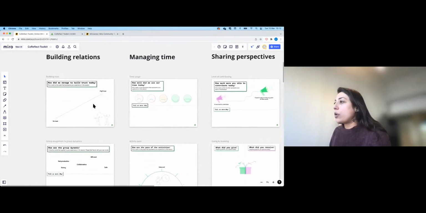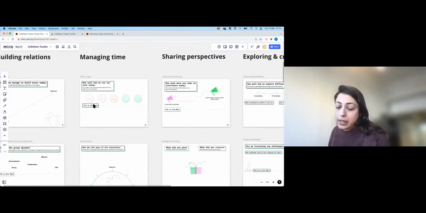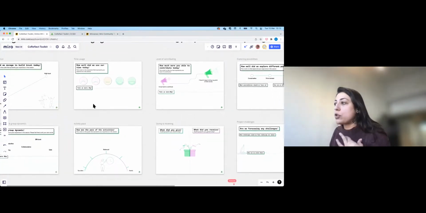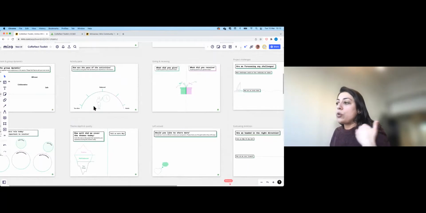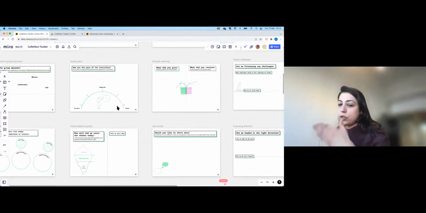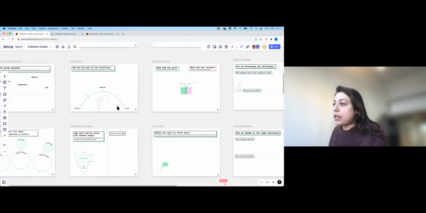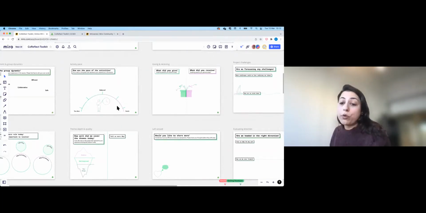We have also things about time, which is quite an important element of sessions. The usage of time when it comes to the depth of themes. Was it relevant? How deep was it? And also to gain more and more insight, to get the participants to give more feedback on each one of these themes when it comes to activity pace or depth and quality, for us to improve this in the next session.